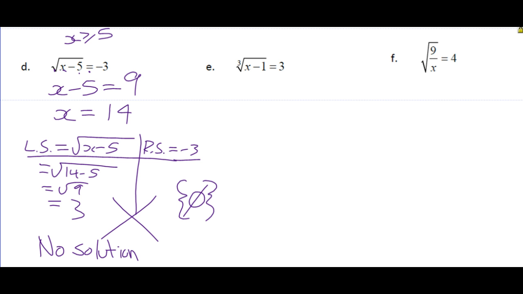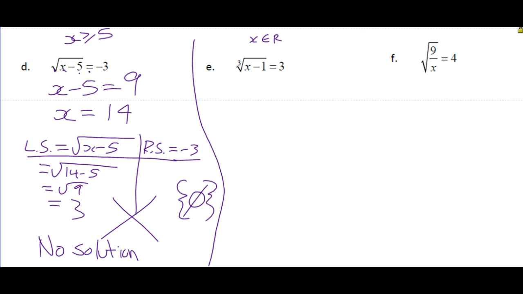Okay, continuing on. Or sorry, were there any questions on this one? Okay, now we have a cube root. The radical is isolated though, right? So what's the restriction if it's a cube root? Can you do the cube root of a negative? Yeah, so there's no restriction, right? X belongs to the reals. It doesn't matter, we can have a negative under a cube root sign because you can do the cube root of a negative. How do I uncube root?